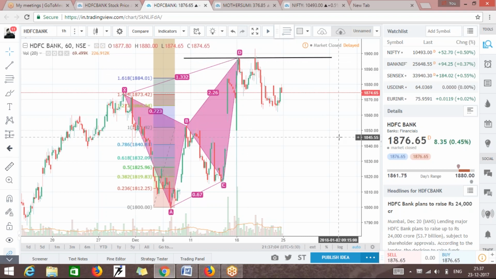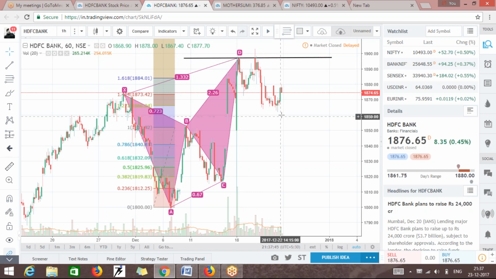This is how we need to take trades using the criteria. Here it's a perfect example. If the criteria are not matched and we take a trade, it could go against us. If we had taken a trade from this level and it came to this level, definitely as a trader you need to trail your stop losses. Then it might not have given you a loss, but you could have closed your position at the price at which you took it, or even below that you could have faced a loss.